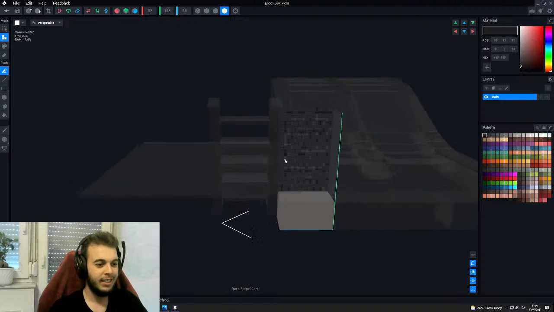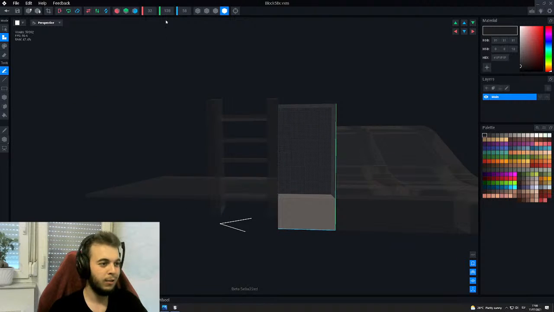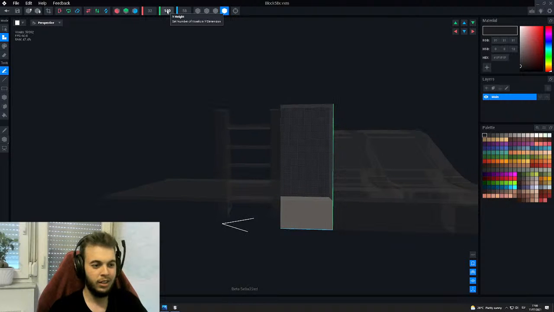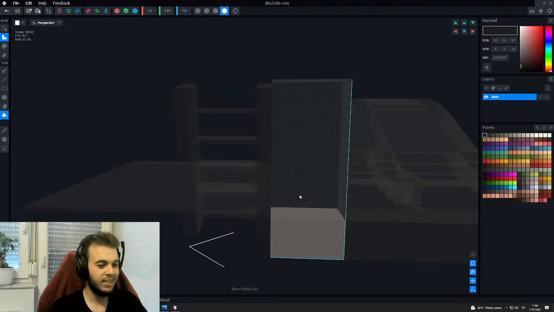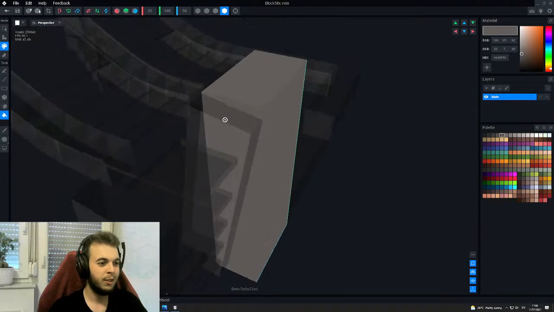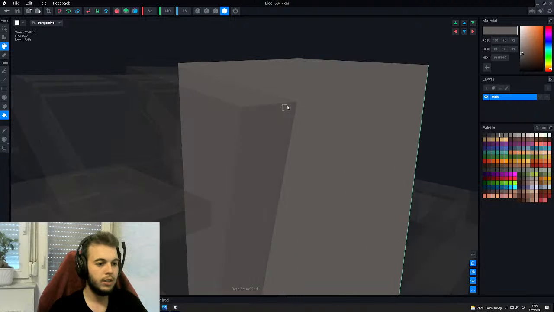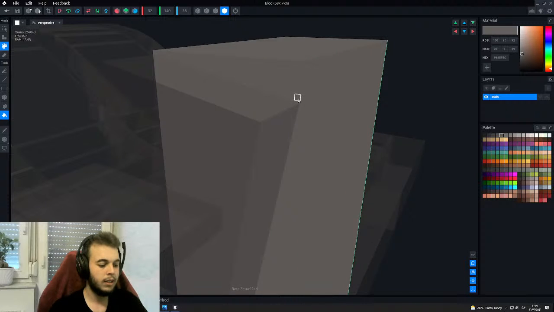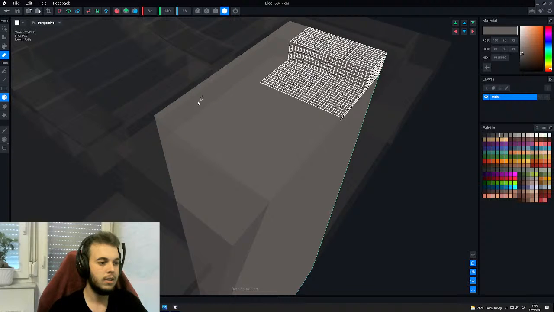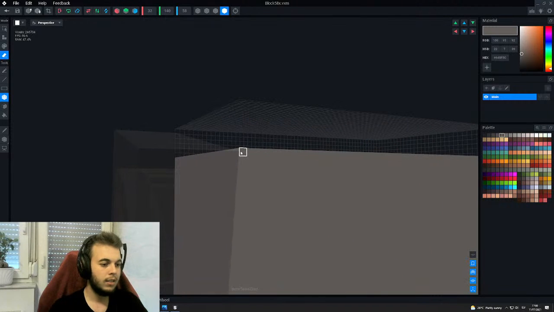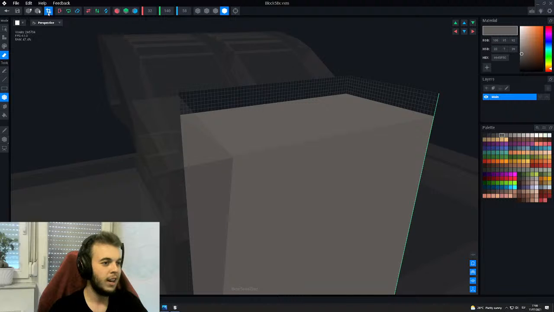So 128 is still not enough. Let's try 132. Nope. 140. Okay, 140 should suffice. And that's the wrong color again, so let me just recolor that. And then we have our pivot point here on this edge, so we can basically delete some of this excess stuff away. Okay, let's see. Okay, get rid of that. And then this voxel still needs to be here, otherwise we're gonna end up with the gap.